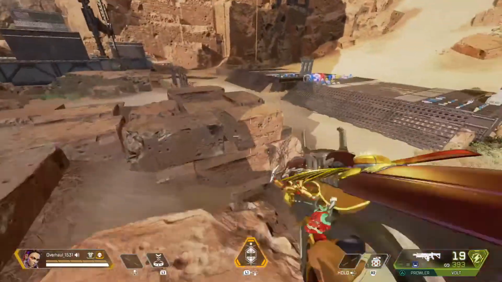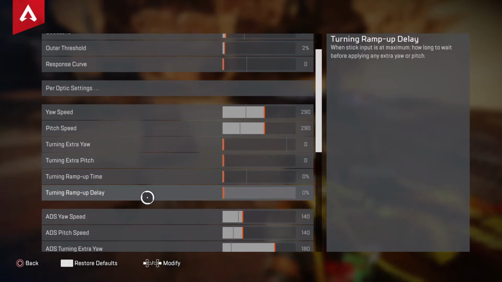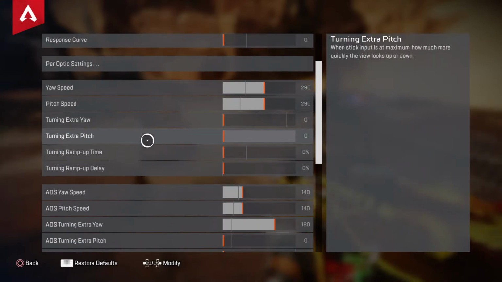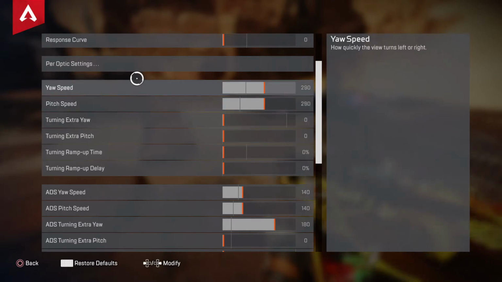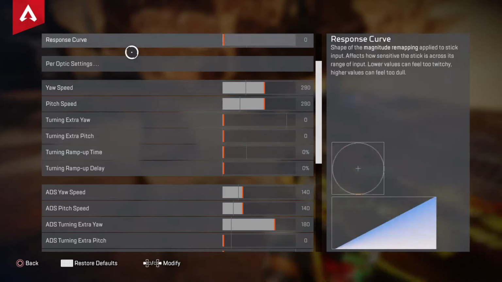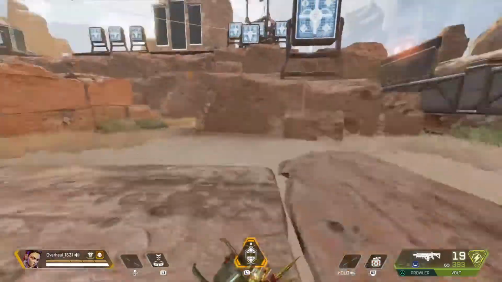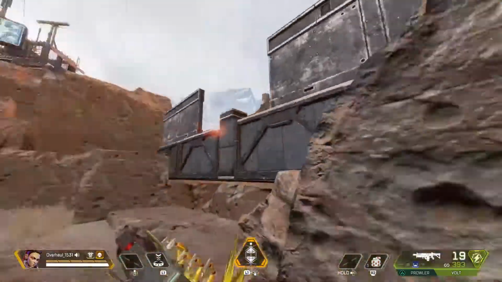One thing that I do have to tell you is that the reason why I like ALC settings is because it really allows me to control what I want. You know what I mean? Since I have my normal speed, when I'm not ADSing or aiming, really high for that simple reason that it allows me to have really fast movement, especially when someone's shooting at me.